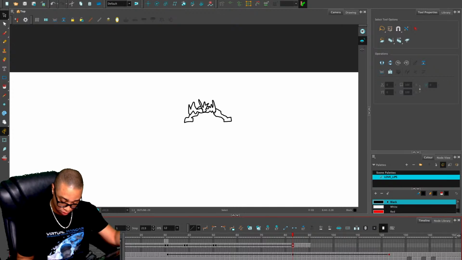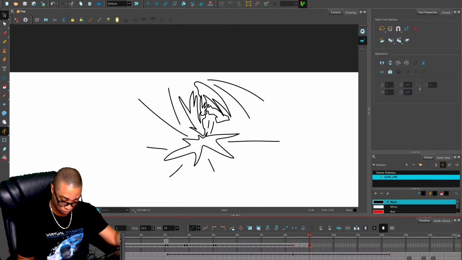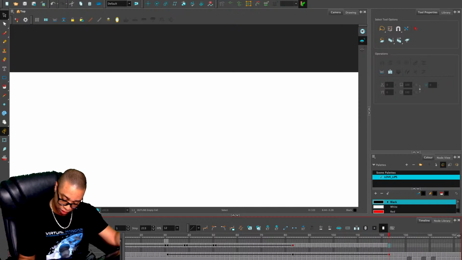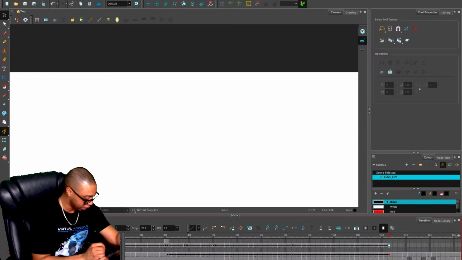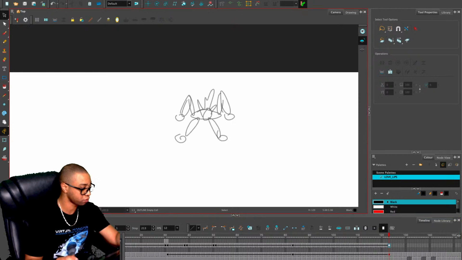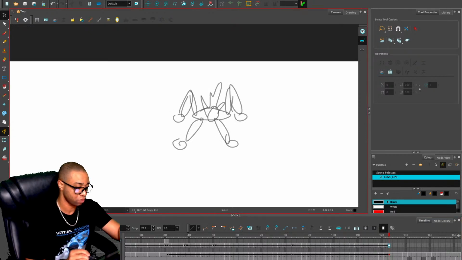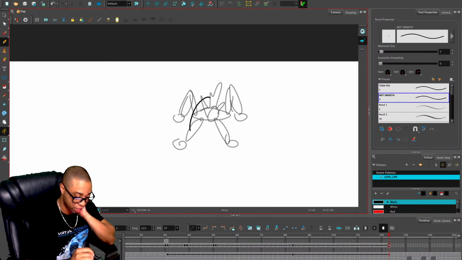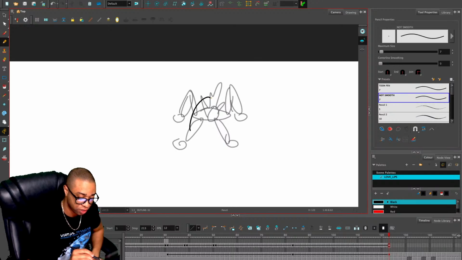So now we're going to take this and copy it, and we're going to repeat it all the way down. So that really knocks out a lot of drawings right there. Add another keyframe. Now we've got another original drawing that we're going to do. This is where we're going to have his hair. I'm going to make it so that his hair is actually coming up.